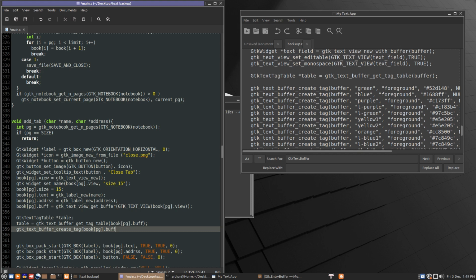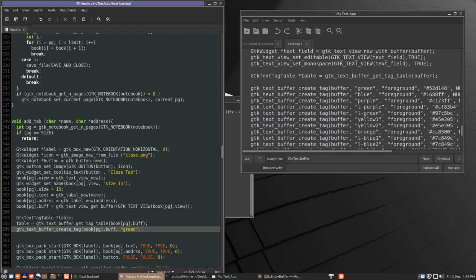So we'll go with green, and this part is actually its name. So if we do this, we're calling it the name green.